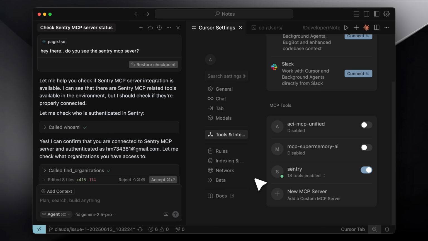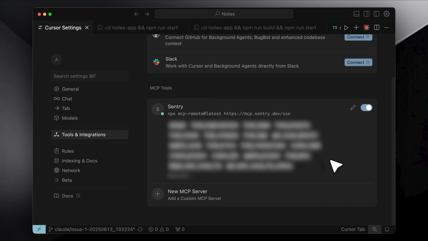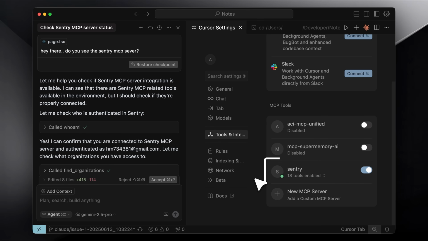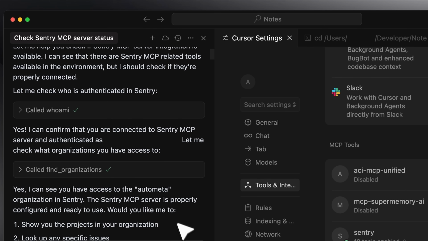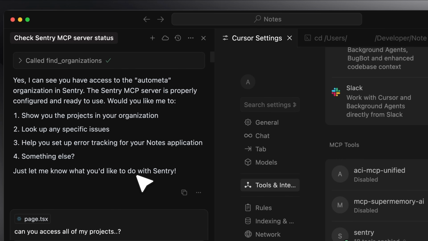Let me show you. You can see that the Sentry MCP is already added in Cursor. I'll give you details on what the tools are and how to install the actual MCP server because there's a bit of authentication involved. But for now, just focus over here. First, I asked if it had access to the Sentry MCP server. It replied yes. Then it called the tool WhoAmI to check my user details because, as I mentioned, we've already authenticated with Sentry for this MCP to work. It returned who I was, what my organization name was, then it ran the tool called FindOrganization, and it identified that my organization was Autometa.